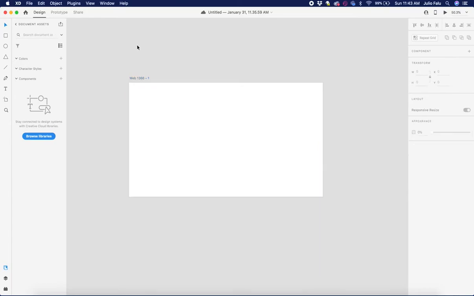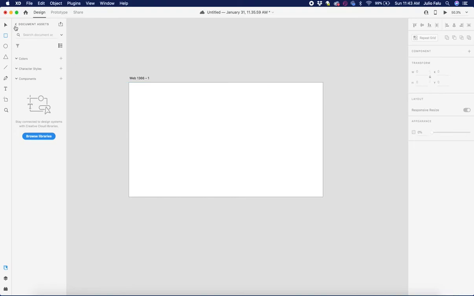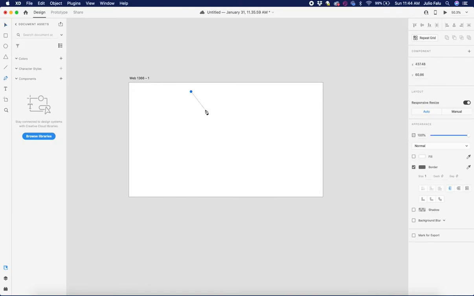Okay. On your left hand side, you have your tools. Okay, these are just regular shape tools. Like if you want to create a box, you see it has handles just like in Illustrator. You can round the corners there. All right. You have the move tool, which is this arrow. You have squares, circles, triangles, line tools. The pen tool works just like in InDesign as well. So you can just create shapes.